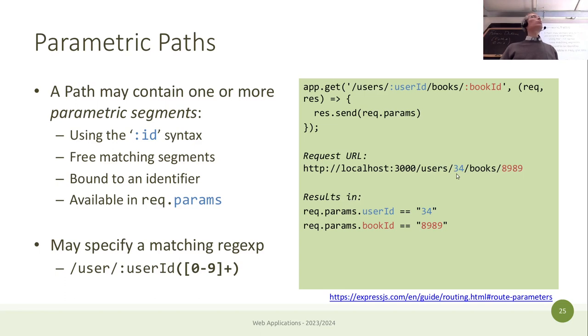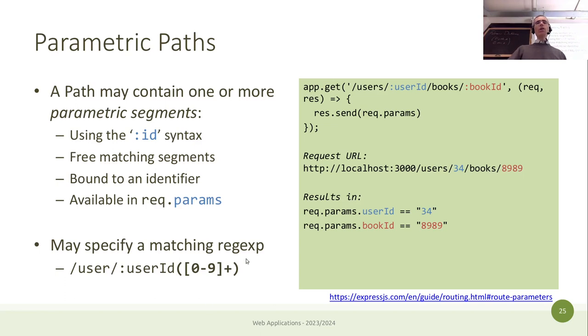Why is this useful? Because sometimes we need to specify IDs or keys that help us locate objects, and so the URL is not fixed. There's a part which is fixed, like here, users, and then I want to access user number 34. But it could be another number, it could be anything. So this part of the URL is not fixed, it's variable. But we would like to have the number at a certain point in the code, because we need this number to access the database, maybe, or something else. Just remember that these parts are strings. You know that there's automatic conversion between strings, numbers, and so on. That's a JavaScript behavior, so just be careful that everything works, or convert it explicitly if you need it.